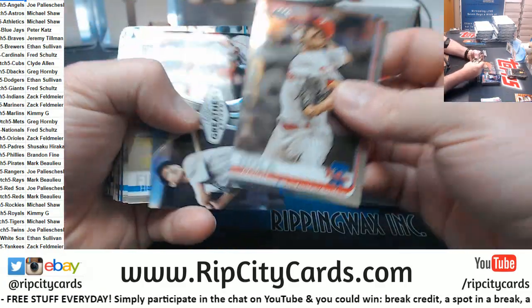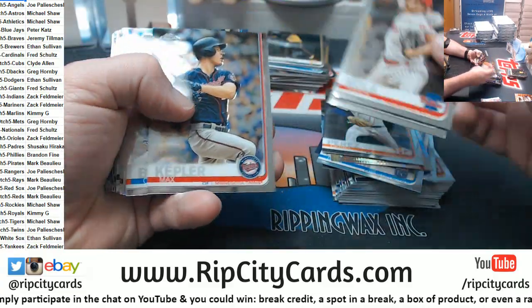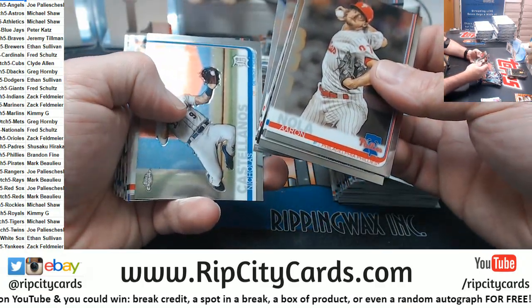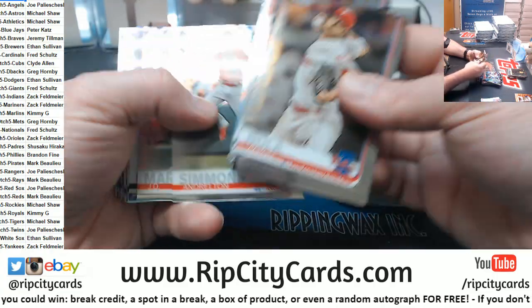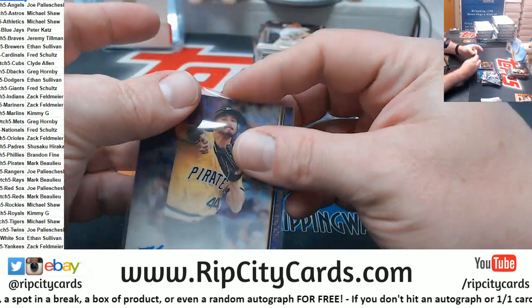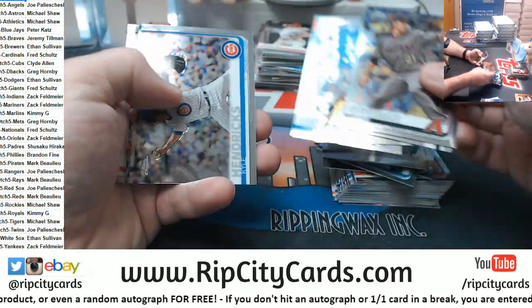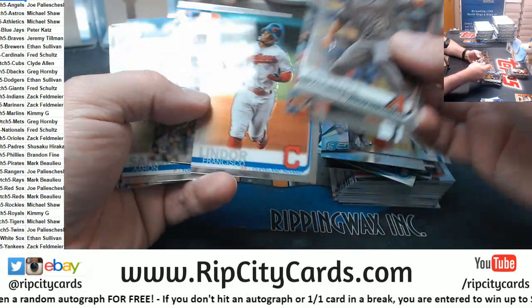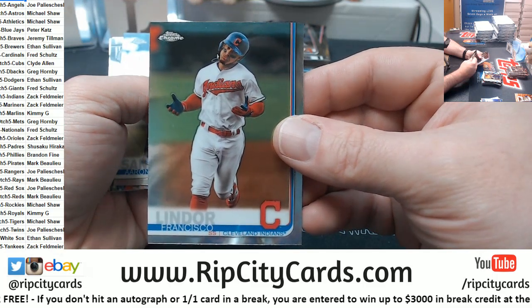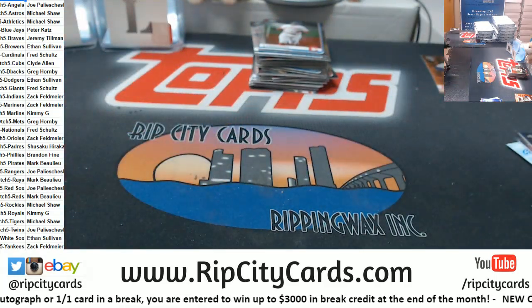Hey, Garcia. Autograph, Cardinals. It's pretty BS to me. I mean, it's, you know. It was definitely worth it, Cupcake. It was definitely worth it. Kevin Kramer, purple. Pirates action. For some reason I love this Lindor card. He's just like, you know, it's what I do, man. And that's just how he says it.